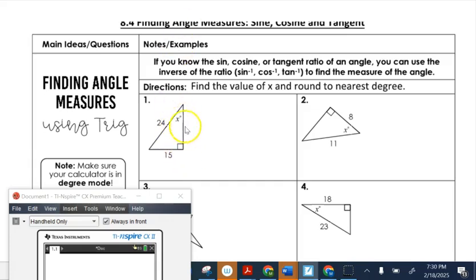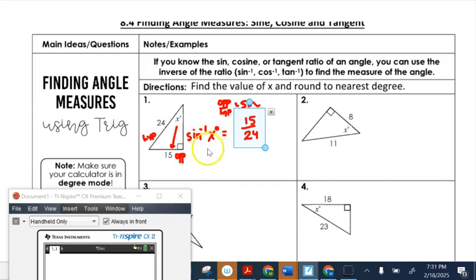All right, it is saying that some angle that we don't know equals, I see an opposite, and we've got a hypotenuse. So opposite over hypotenuse, remember, is sine. Normally we would say the sine of whatever angle they give us equals 15 over whatever they're wanting. But since we don't know the angle, we're going to use the inverse of sine to find out.